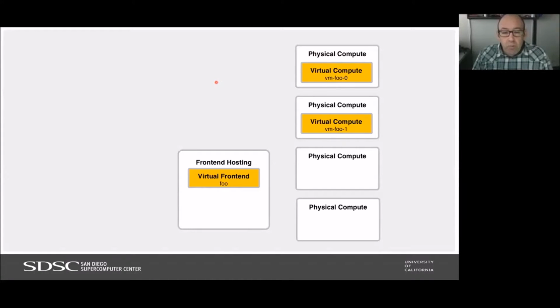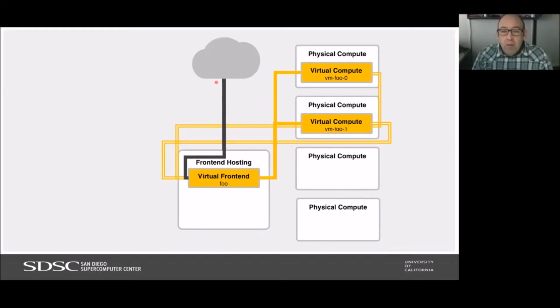Virtual cluster will spin up VMs on some of these different nodes. You'll have an Ethernet network and a high-speed IB network. And via your front end, your nodes can all connect to the cloud. So you can ship your data into your cluster through your front end. You can store it on your front end if you have space there. The compute nodes can NAT through the front end and get to outside resources.